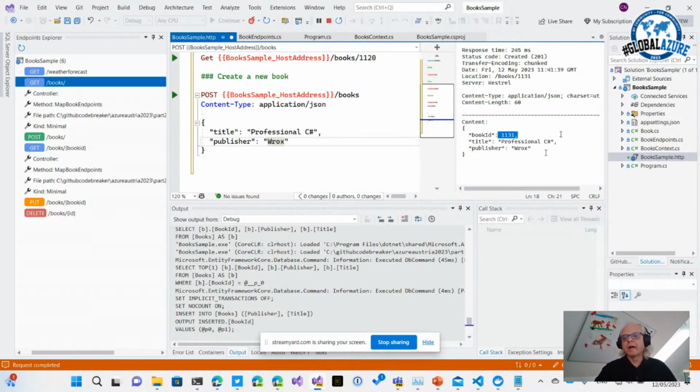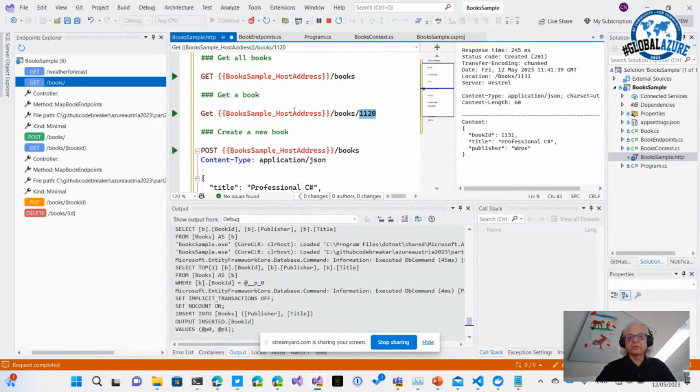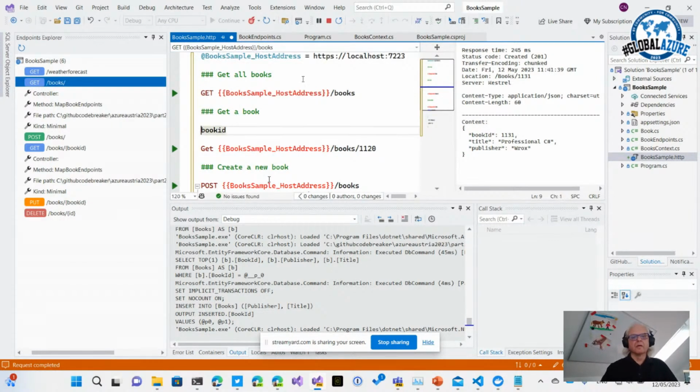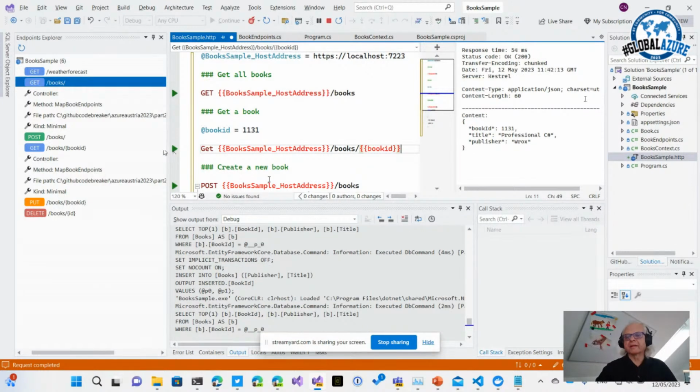Insert into, and this is returned from the API, Professional C# with this ID, and I can use this ID here. Can also create a variable. Pass this number and use this variable here, book ID, make a GET request, have this returned directly from a simple editor without leaving Visual Studio.